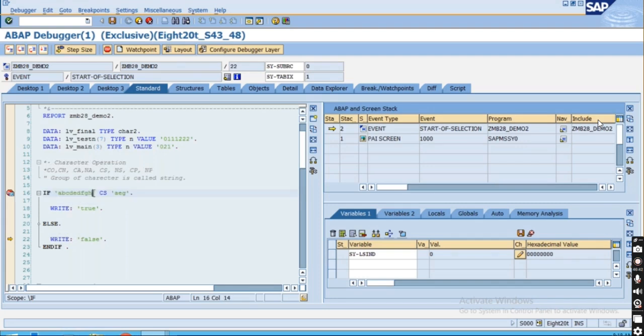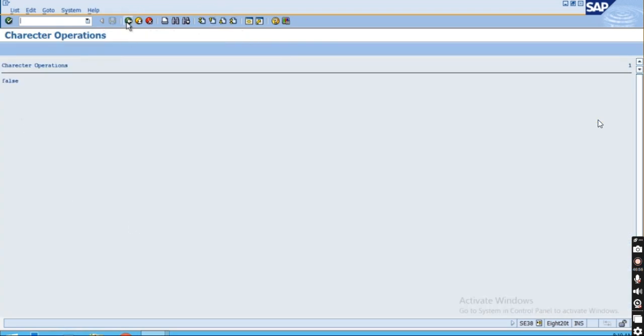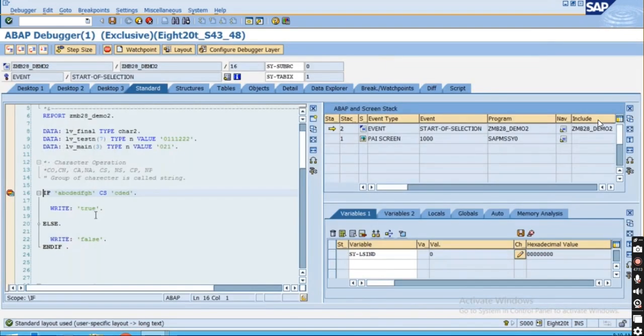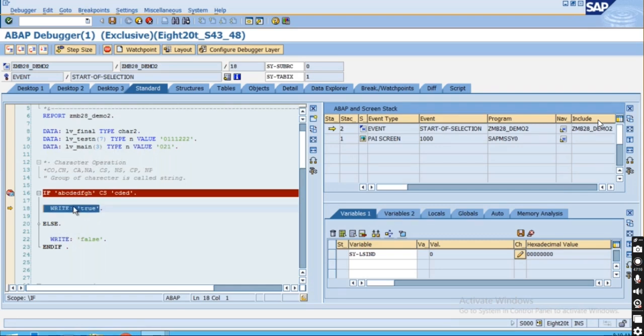You have the full string over here, but A, E, G is not a part of this string, right? It should be in sequence. Okay, so that's why it is going to become false. But if you give C, D, E, D, again it will become true, because it is in sequence. Okay, so like that, if you understand it semantically, technically also you will be able to do it. You can see that it is true.